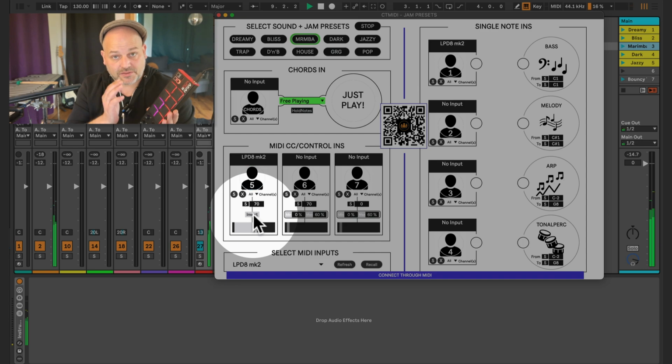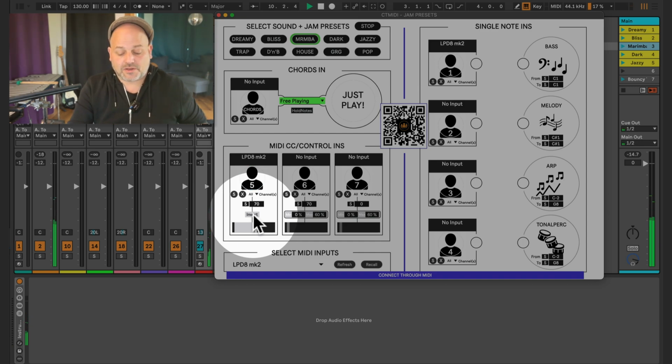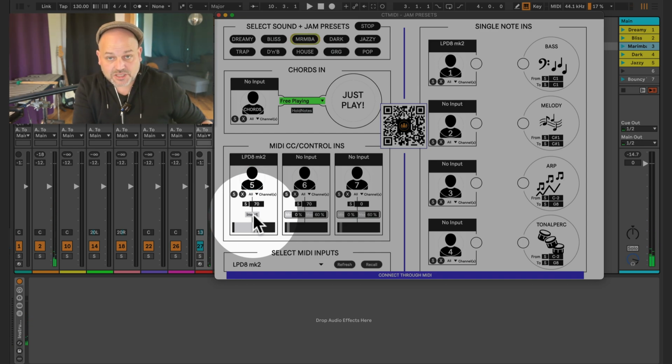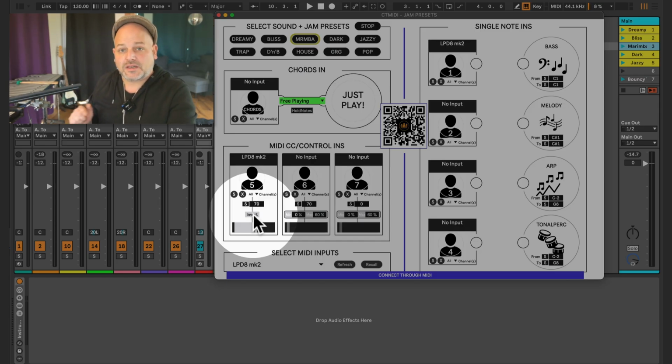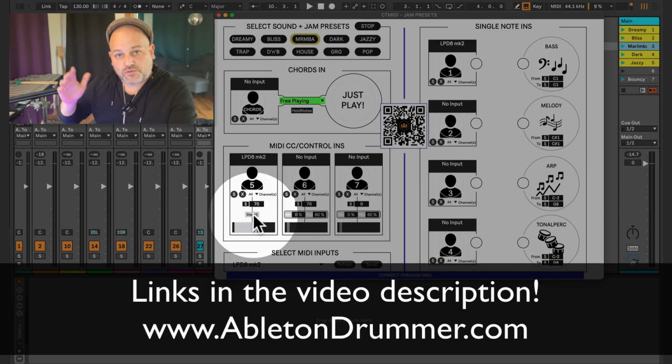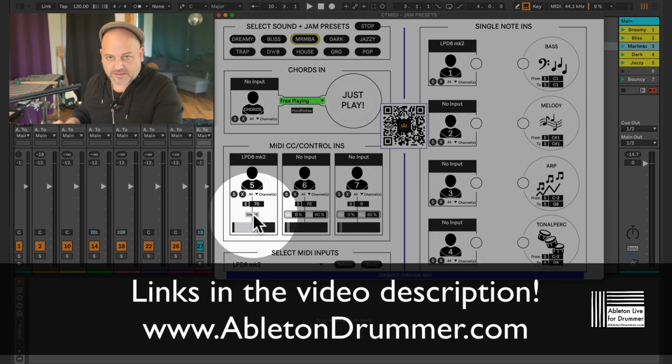So this is the first part of the MIDI CC input section here. Again, it really depends on the player you're playing with and what kind of MIDI gear you're using, but this is a nice addition to have something more, and maybe something accessible for someone who's not necessarily able to hit a MIDI controller, but to use the movements to play some music.